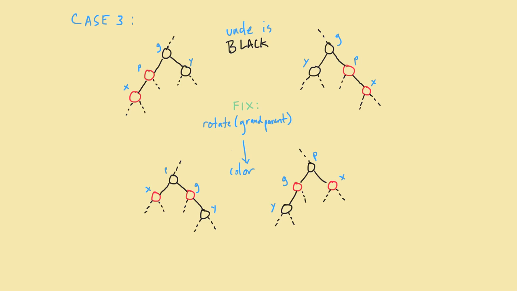Okay, so let's look at case three. A case three is where the uncle node is a black node, so X's uncle is the black node, just like the last time. But the difference is, you can kind of see it here, is that the violating node is a left child of a left child, or it's a right child of a right child. It's on the outside this time of this little subtree. And so what we do is we rotate around the grandparent this time instead of the parent.